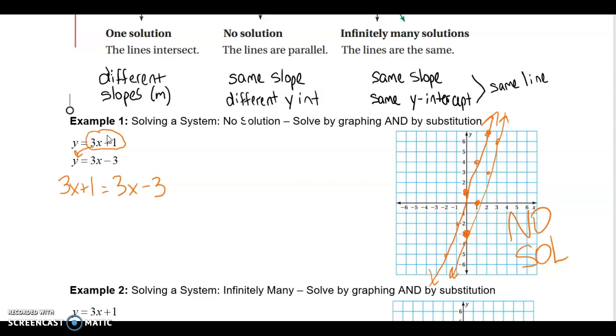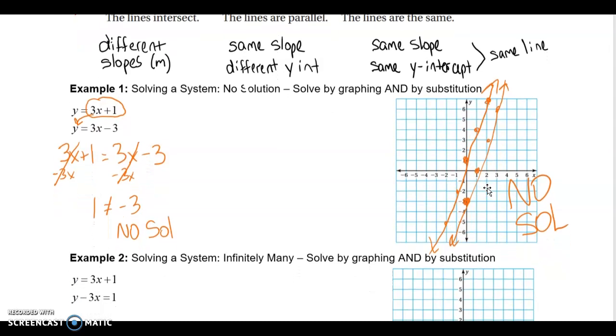When you're solving an equation and there are variables on both sides, we can take off as many variables as we can from each side. In this case, we can take 3x from there and there. We're left with 1 equals -3. And you should be like, what? No, it doesn't. Nope, it does not. So when the variables are eliminated and what's left is not equal, that's false, you say no solution. So we just worked that problem 2 different ways, by graphing and by substituting, and both we got no solution.